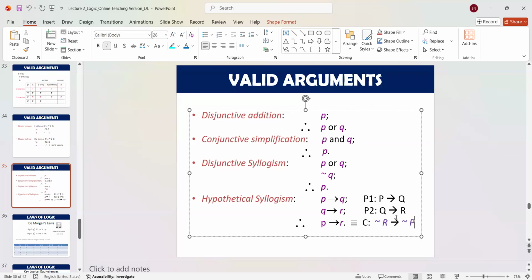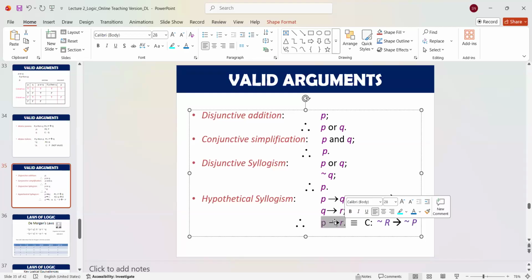Now, we got the statement to be valid, and I'm going to prove to you why it is valid. Last week, I gave you some assignments. I told you about what we call logical equivalents. Logical equivalents are statements where the English used to write them is different, but when you draw the truth table, they are the same. So I want to show you why this hypothetical syllogism, P implying Q is your P1, Q implying R is your P2, and the conclusion is P implying R.